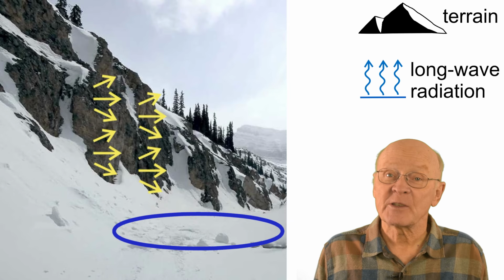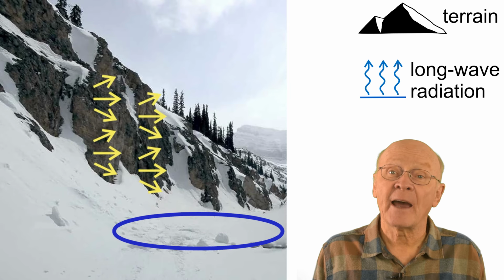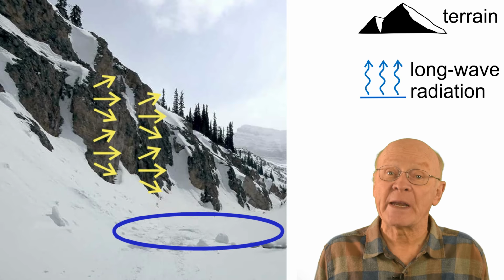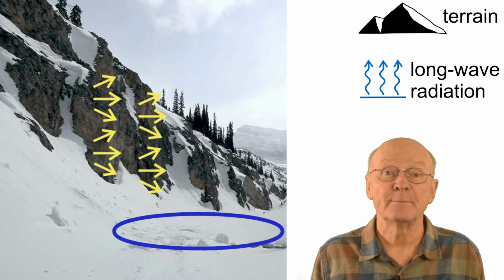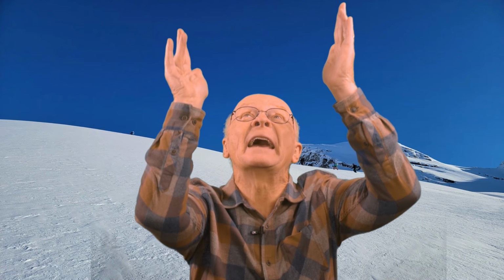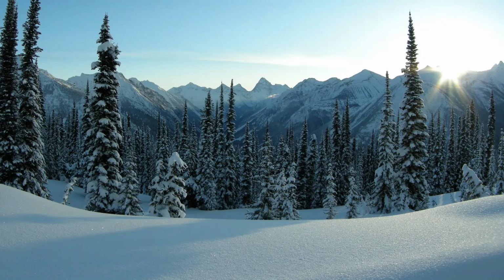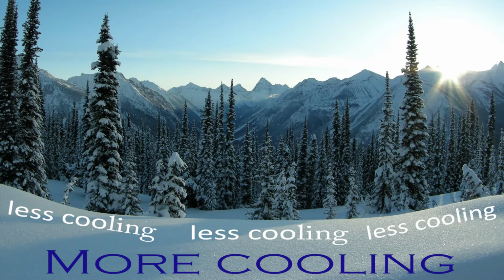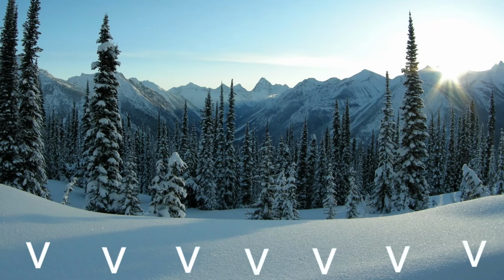Now, from the perspective of the snow surface, the more view of the sky a point on the snow surface has, the more it will cool by outgoing long-wave radiation, especially to a clear sky. So if my head has this much sky view, it will cool much more rapidly than if it only has this much sky view. Also, there is more sky view and more surface cooling in the middle of a forest opening than near the trees at the sides of the opening. That is why surface hoar often grows bigger in the middle of a forest opening than at the sides.